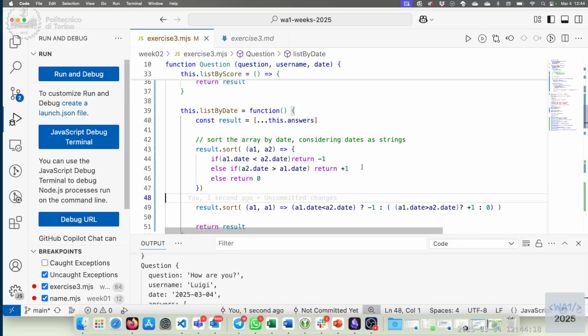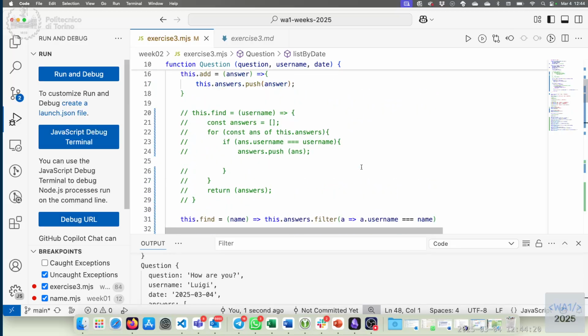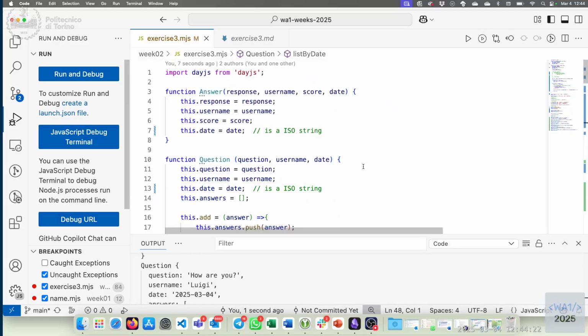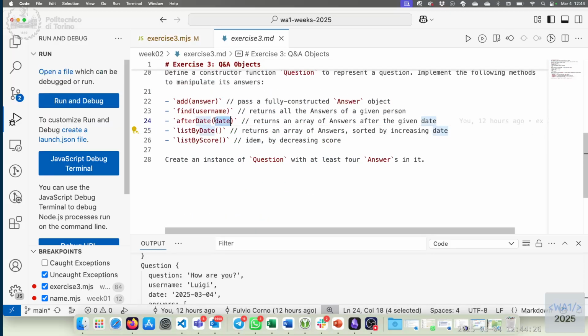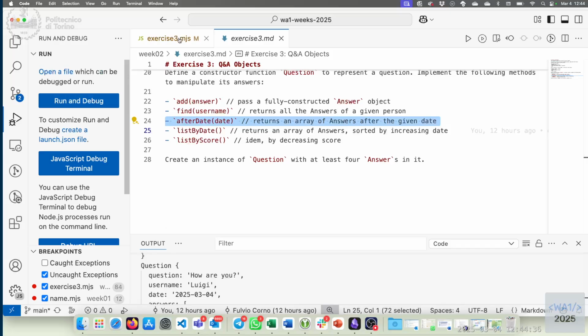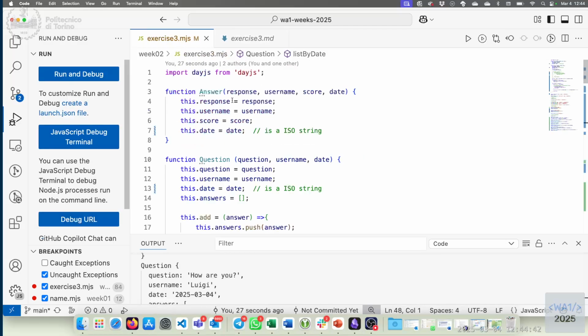Okay, the same game should be done, but it's easier, for the last method that we want to implement, after date, which returns an array of answers after the given date. And this is the job for a filter, very simply.